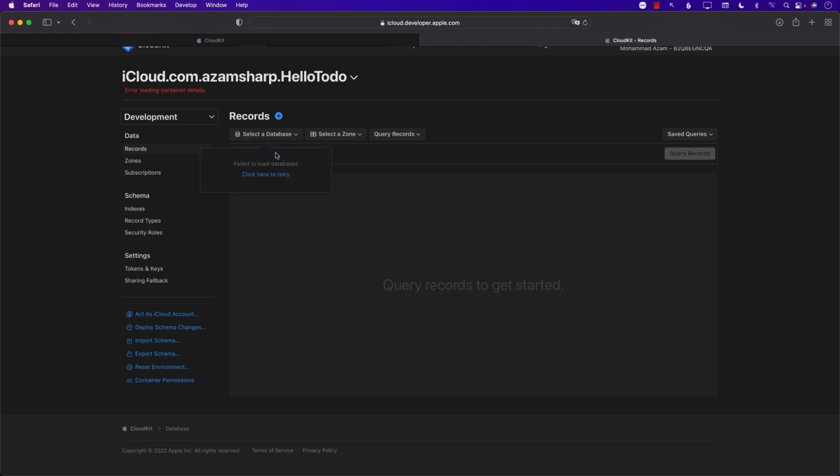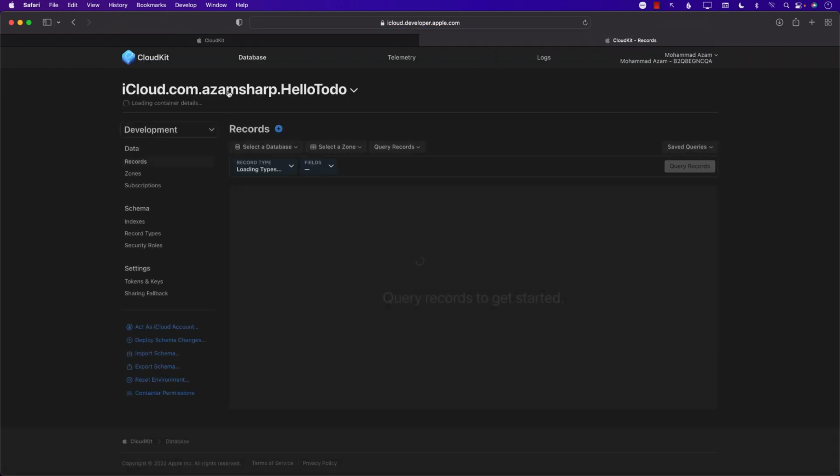You have many different kinds of databases, I guess, over here. Let's go ahead and refresh. You can see that this page is a little bit buggy. Okay. Public database, which means that anyone will be able to access it. Private is for you, meaning only for your ID, and shared is if you want to share certain things with another person. Well, we'll be mostly dealing with the private database.